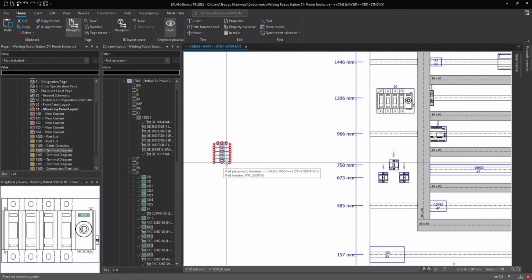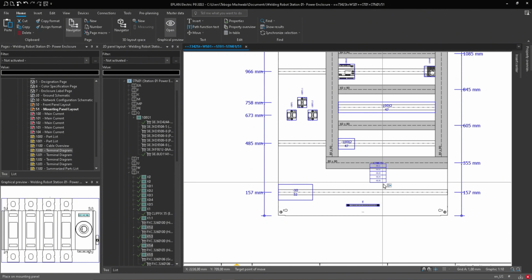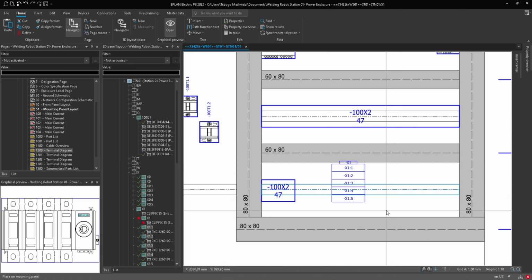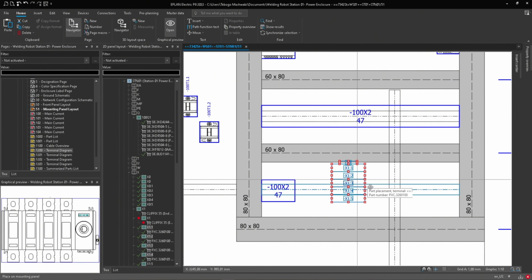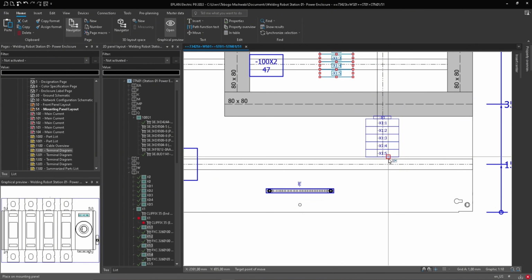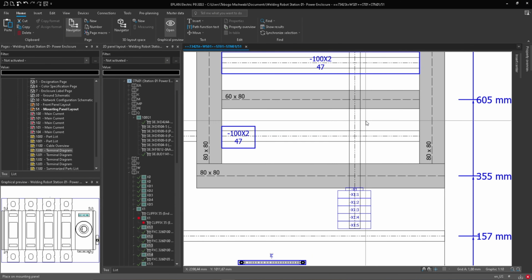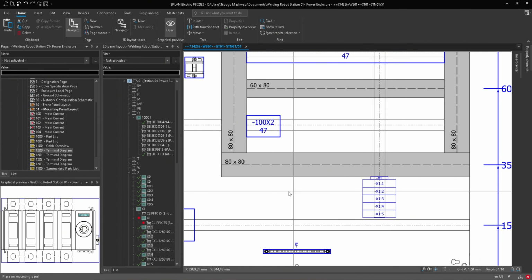So with my terminals, maybe that's what the student wants to do. He wants to have the terminals facing in this direction. Maybe he wants to have a terminal or a DIN rail which is facing in a different direction. So if I just copy this one, paste it right here, change the angle of it, maybe by hitting my Control Z or my Control R. And maybe the student wants the DIN rail to be sitting like that, and therefore they will have the terminals sitting in this direction. So they will have the terminals sitting on this DIN rail sitting like that. So maybe that's what the student wants, and therefore that's what the student will achieve by changing the directions inside the 2D panel layout navigator.